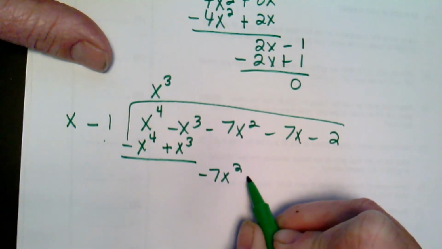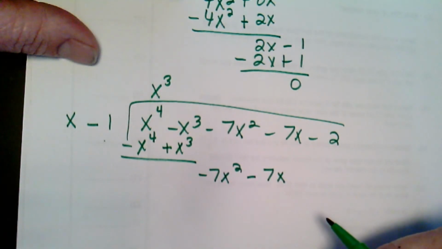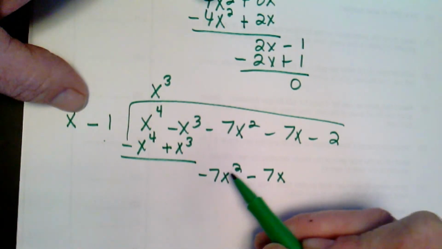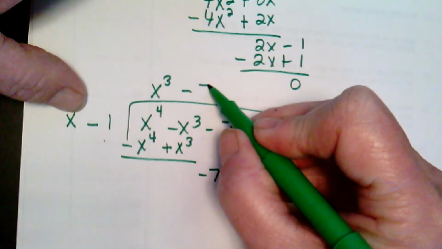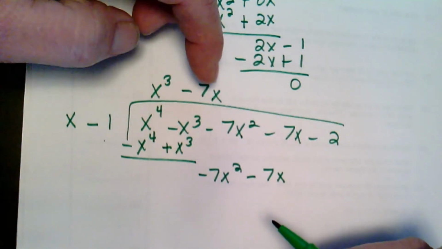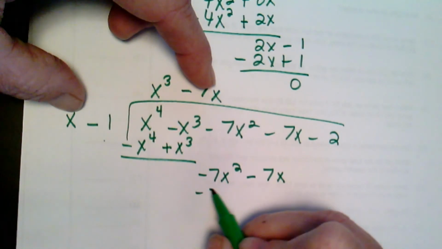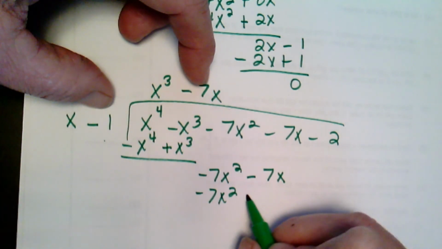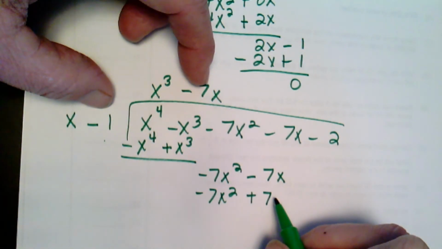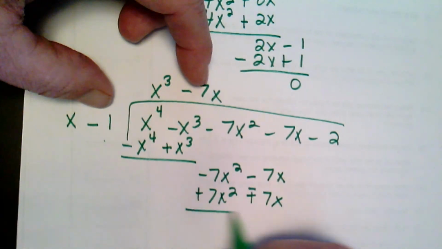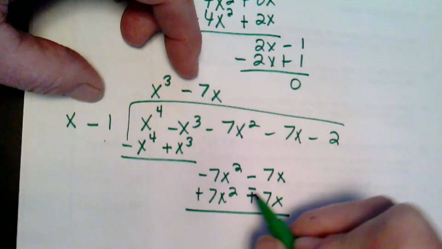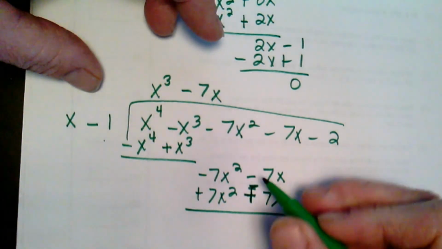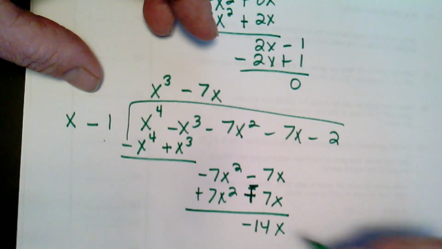Now you have to bring down the next two numbers, because you need two things. You know, we always had two things here. But we're still just doing x into negative 7x squared. So that's negative 7x. Negative 7x times x is negative 7x squared. Negative 7x times negative 1 is positive 7x. Subtract, we'll just change the signs of both. And this should have been a positive, so it turned to negative. Okay. And that's negative 14x.